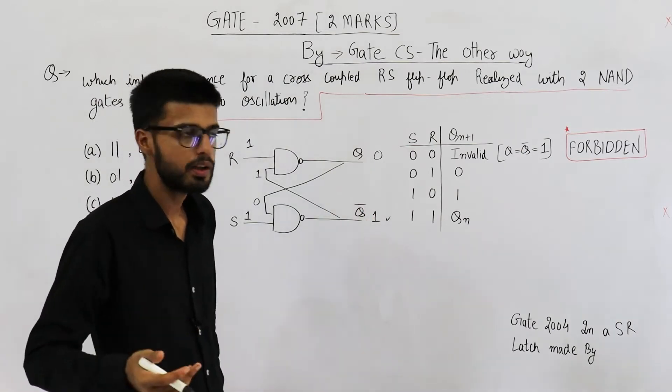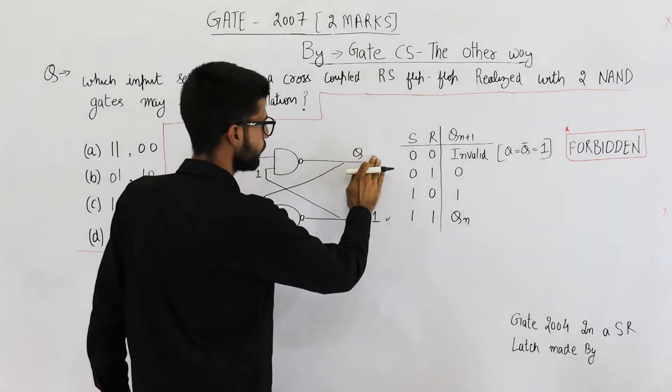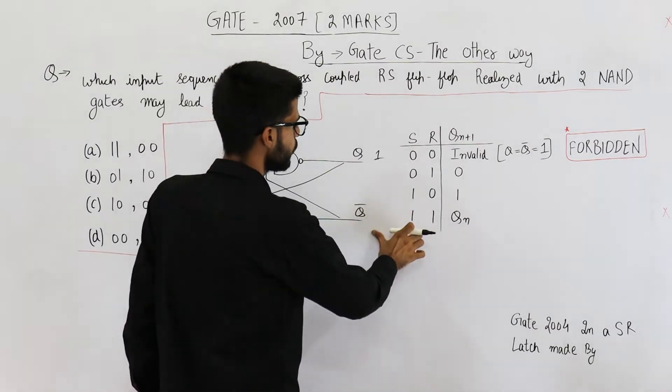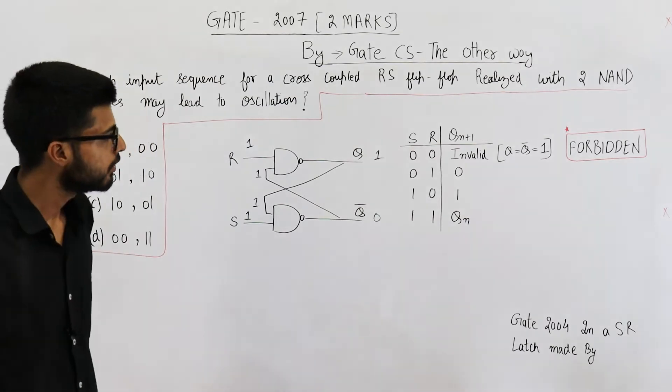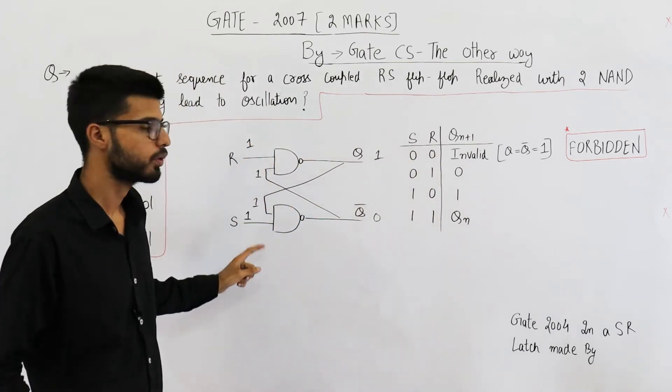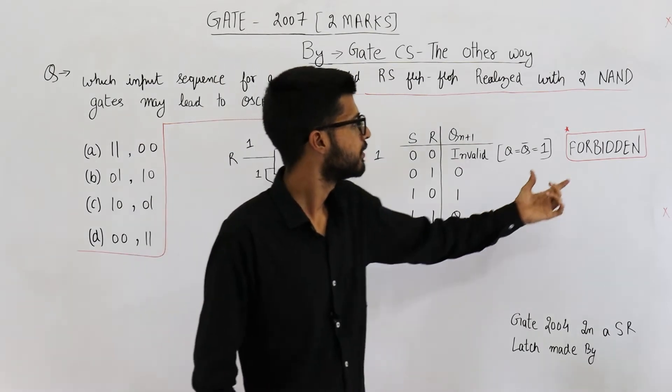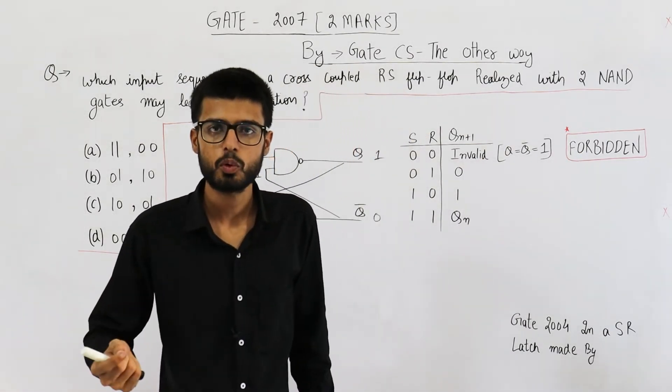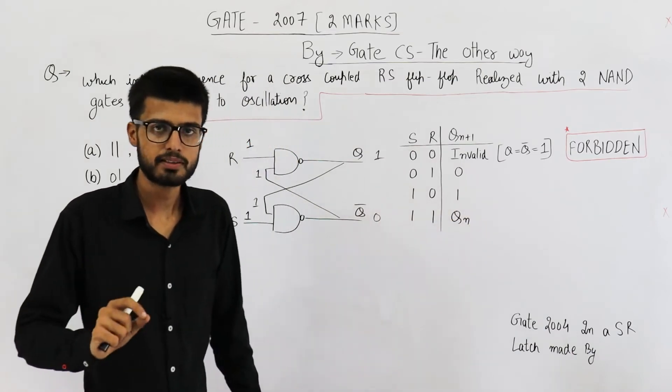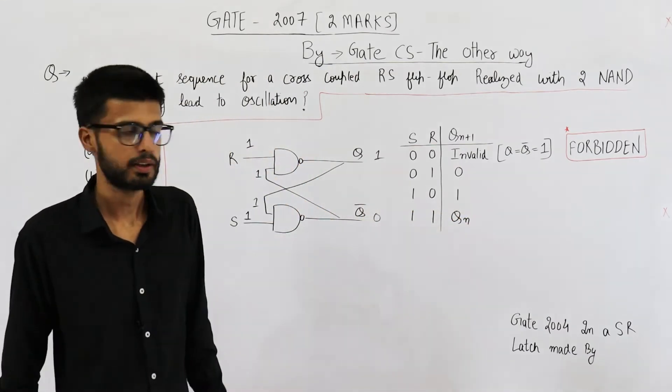Now the circuit is stable here. 0 1 is the output. But what if this gate was the faster one? See we were here. Now suppose this gate is a little bit slower. This is the faster one. In that case output will be 1 0. So if on state 0 0 you decide to change the input to 1 1, first they were 0 0, then you change the input to 1 1. Now we cannot be sure what is the next output. That's the reason this state is called forbidden and next output will be indeterminate. Normally if you directly give 1 1 it will be latch. But if you first give 0 0 then give 1 1, then the state will be indeterminate in such a circuit.